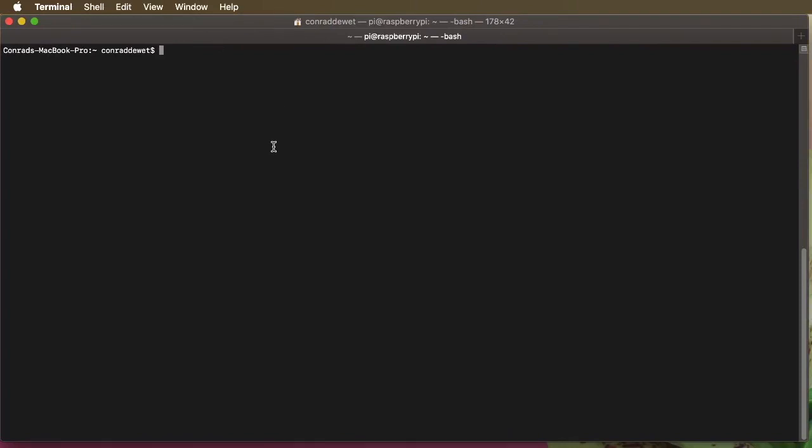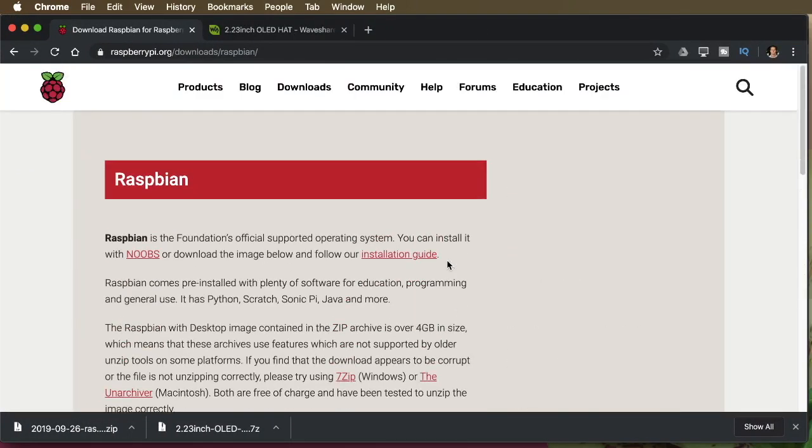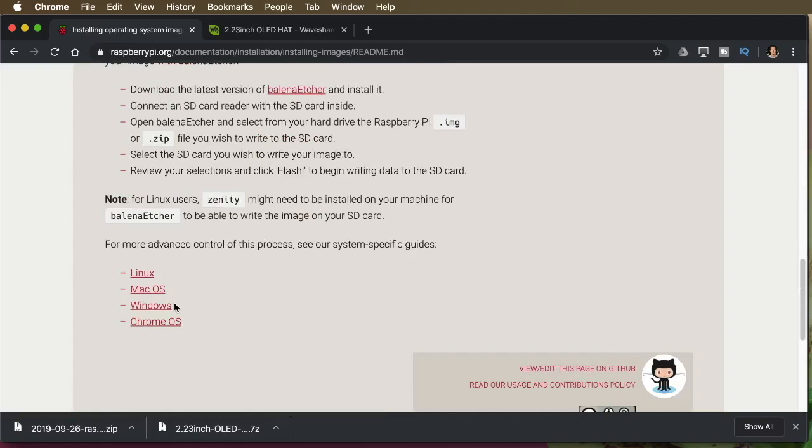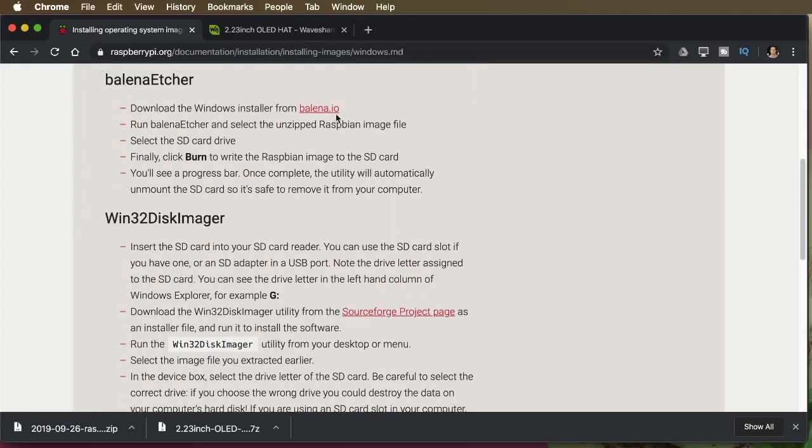So I'm going to go ahead now and put the SD card into the laptop. Once I've done that, the SD card will be mounted onto the OS. So I'm going to use my Mac terminal. But if you're on Windows, you must just follow the instructions on the website as to how to do that. Let me just show you. If you go to installation guide and you go to Windows, you will see that they have to use a different program and you can do it slightly differently. So I'll leave that up to you if you're on a Windows machine, but that's the only difference between Mac and Windows. So let's move that out the way.